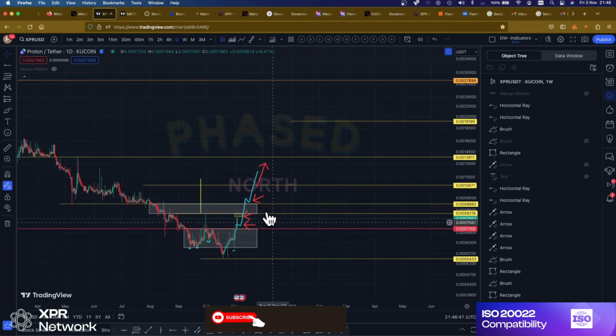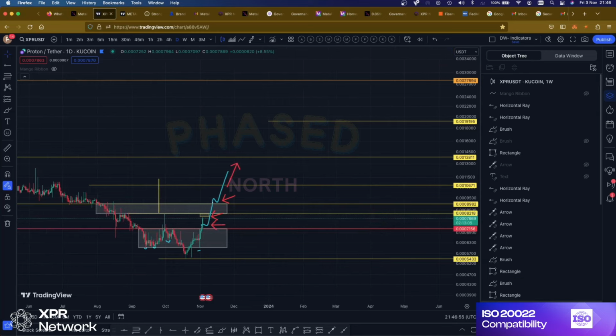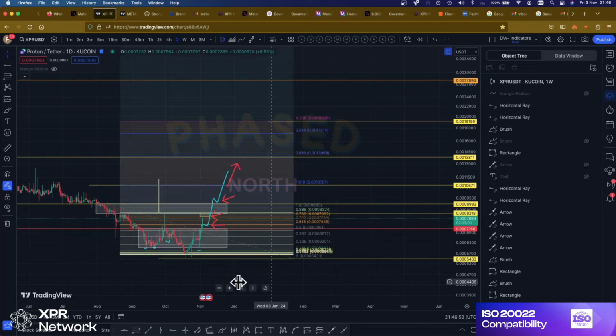So yeah, look here. So what I'm going to do, I'll stick back on the fib so we can see. So on the fib, you can see these orange boxes are what we call the golden range. So anywhere between 0.0618 on the fib and 0.786 on the fib, we've got this golden range. So here we can see that as of today, Friday the 3rd of November, XPR actually took off and went straight into the golden range, and it's actually sitting under the 0.786, current price of 0.0007877.